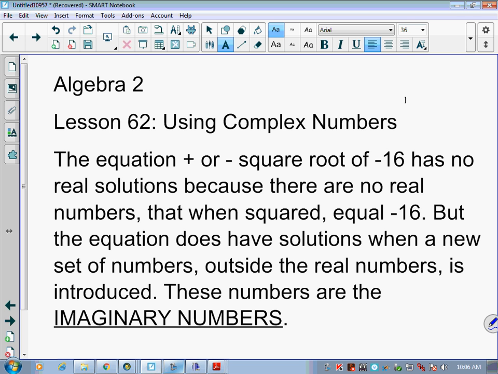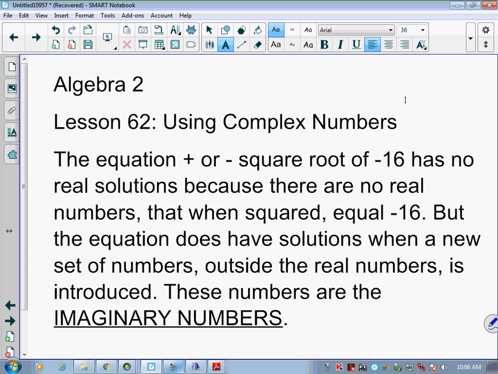Obviously an imaginary friend is somebody who's not really there, and that's kind of what we're talking about. We're going to talk about imaginary numbers. Numbers that we can work with inside of problems, but in all honesty, don't actually exist. Like, we can't plug them into a calculator. It doesn't mean that we can't actually work with them, though.